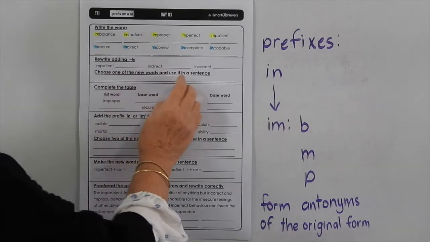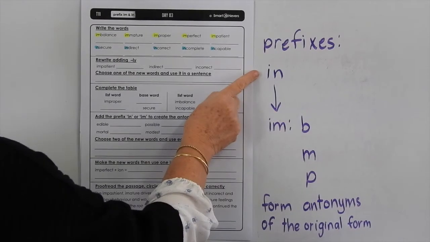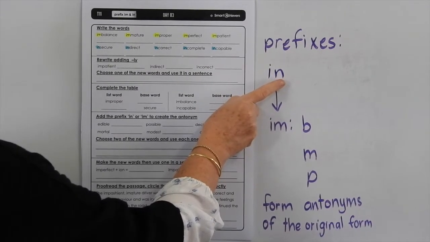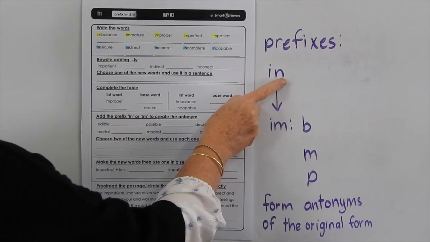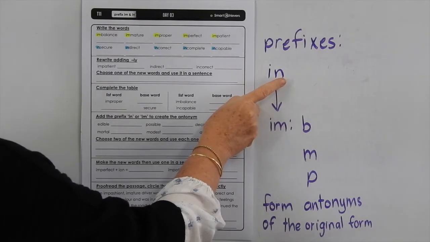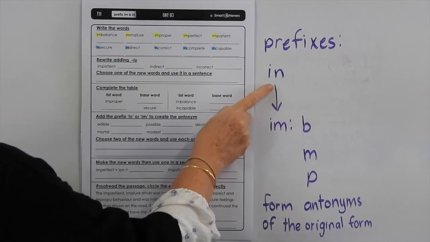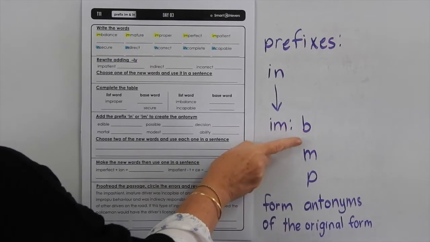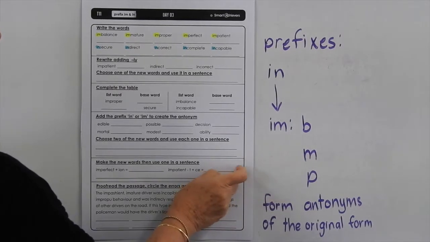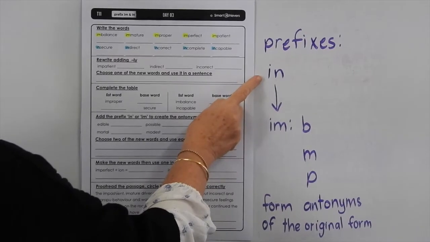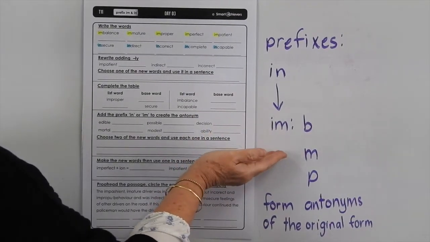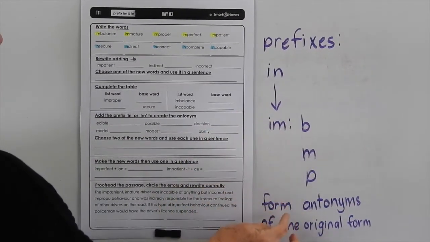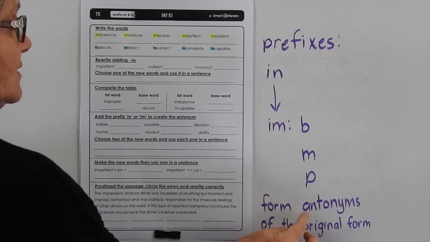In this list we're looking at prefixes in and im. In is a prefix, and because of the prefix change rule, we're allowed to change the last letter of the prefix to match the first letter of the base word, if that's easier to pronounce. But in this one, we're actually only changing the last letter of the prefix to an M to make it easier to say before a B, M and P base word. So they both have the same meaning, but it's just a change rule because of that start of the base word. So these words change the base word into its antonym.